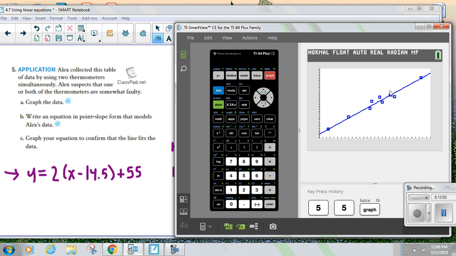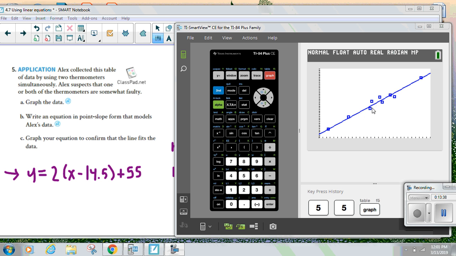Now, does that line look like it fits the data? Well, it looks like I have 3 points below the line, I have 2 points above the line, and I have 4 points almost right on the line. That looks like a pretty good line of fit. Now, if I had a line that started down here, and let's say went through a couple points but ends up this way, it's not a good line of fit because I'm going to end up with a lot of points below the line. So you've got to be really careful about the points that you chose. So we chose this bottom point here and this top point here. And that fit the data really well.